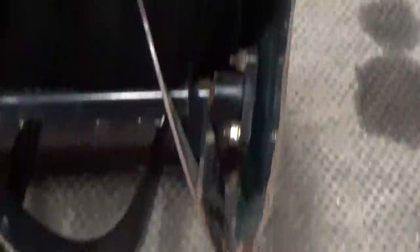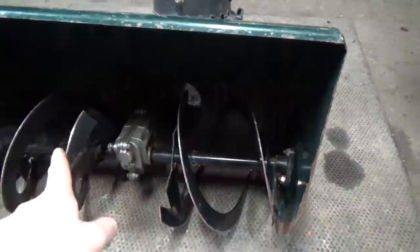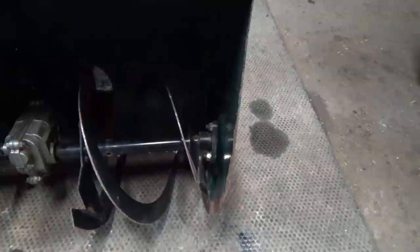So I got that side undone. I wanted to show you quickly — because I showed you how this was kind of caved in on the auger — you can see that this bushing here, look at the angle it's on. That could be adding a little bit of extra resistance on the axle. Once I get this differential taken care of with the worm gear fixed and confirm the shaft rotation transfers to the auger, we can go ahead and align all of this. Same thing on this side: remove these bolts, and then we'll try to pull this whole piece out of the auger housing.